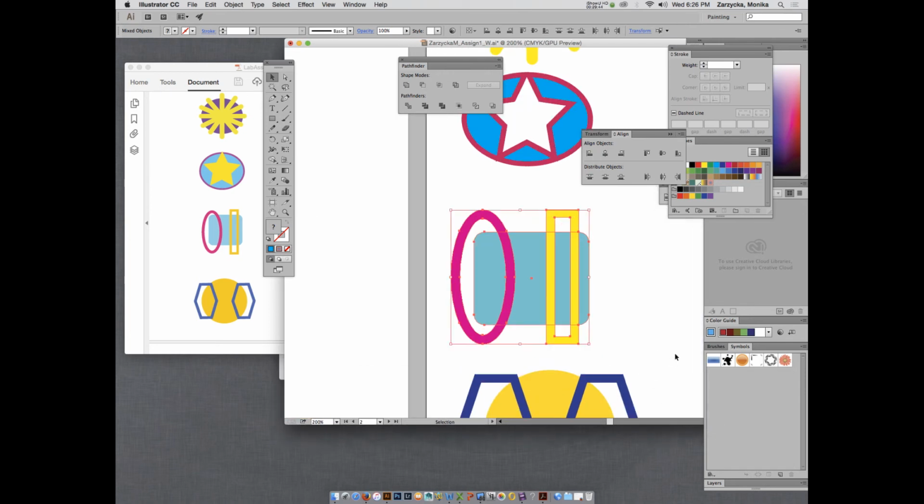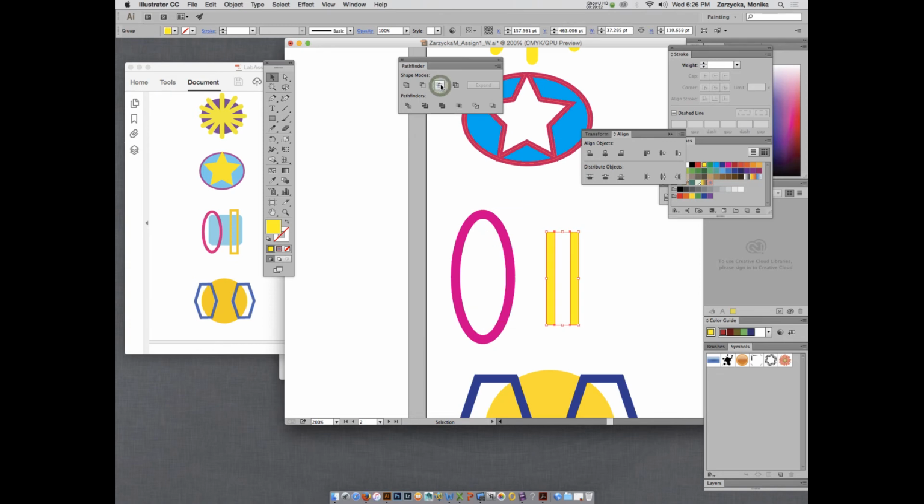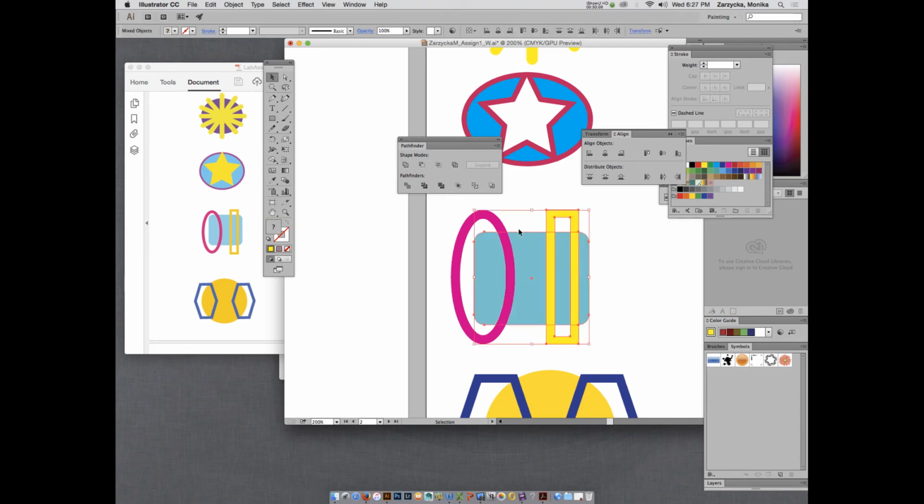Okay. So now let me select 2. So let's say I'm going to start with the right side, select this one, an object behind it, and I do intersect. What happened? What happened when I intersected it? It clipped off my shape and the shape behind disappeared, right? But what if I want to use the shape and I don't want it to be gone? What do I have to do? First of all, I would undo, because once you continue, you can go back.